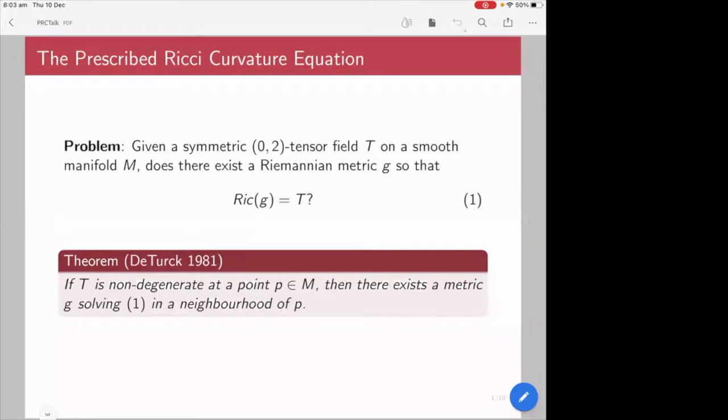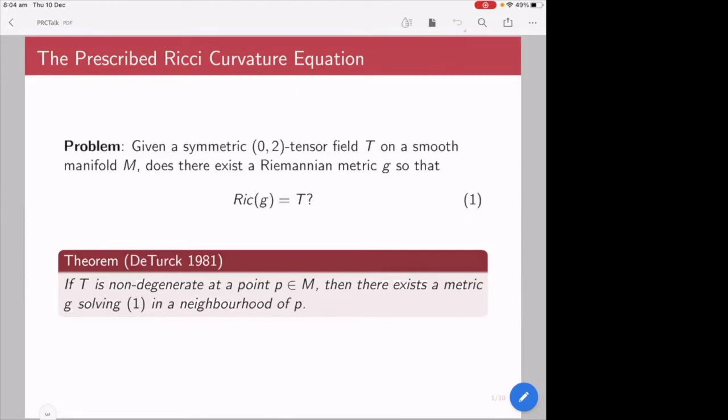Now, the proof of this result, well, it is a local existence result. Really what you'd want is just to appeal to ellipticity straight off the bat. Unfortunately, you can't quite do that, and that's precisely because of the diffeomorphism invariance of the Ricci curvature. Nevertheless, you can play games with the diffeomorphism invariance. In fact, perhaps a primitive version of the de Turck trick was used in this paper of de Turck's to actually solve this non-ellipticity issue. He later develops this idea into the well-known and celebrated de Turck trick that's now used in the Ricci flow.